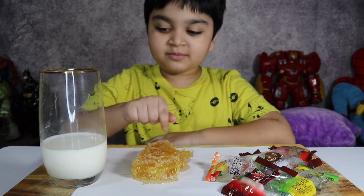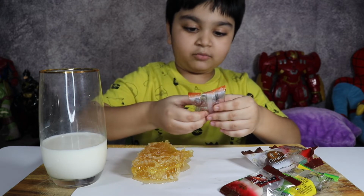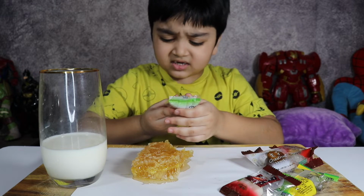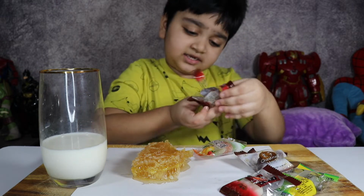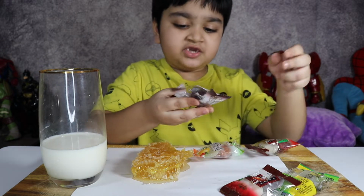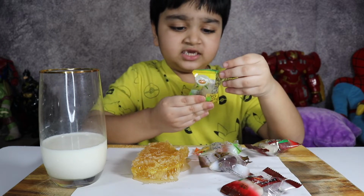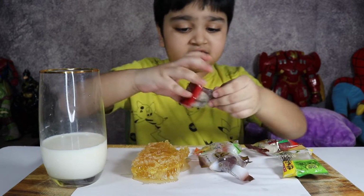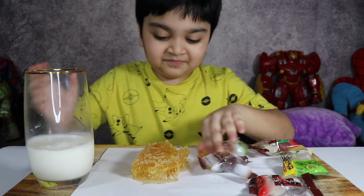Today we're gonna have some honeycomb and some milk, pure honeycomb, and some mochis. What flavor is this? I think this is lemon strawberry flavor. And this is black bean flavor. This is chestnut mochi. Yeah, this is mochis actually. And this is green tea. And this is another black bean. And this is pure honeycomb.